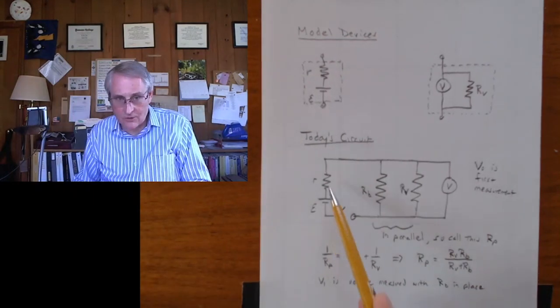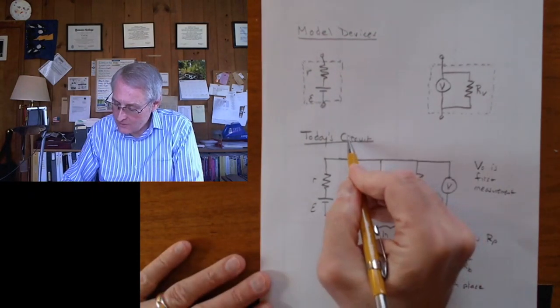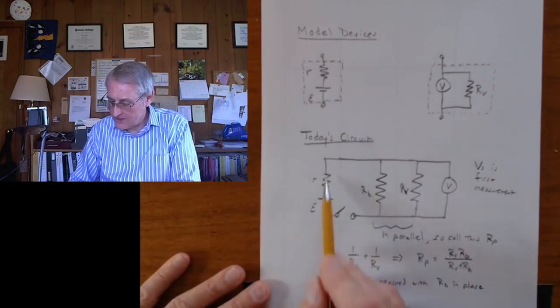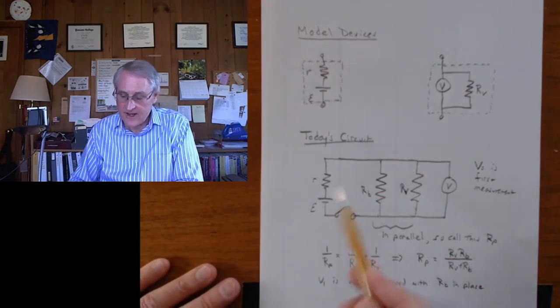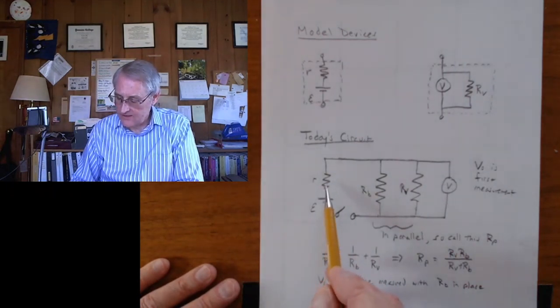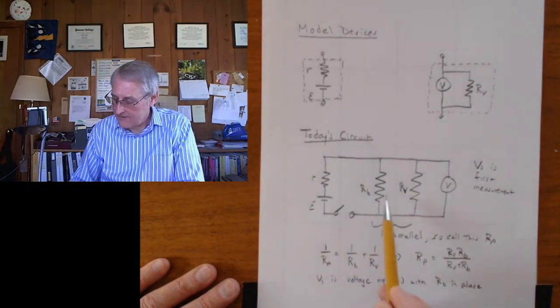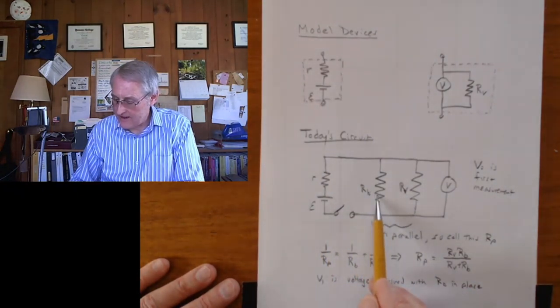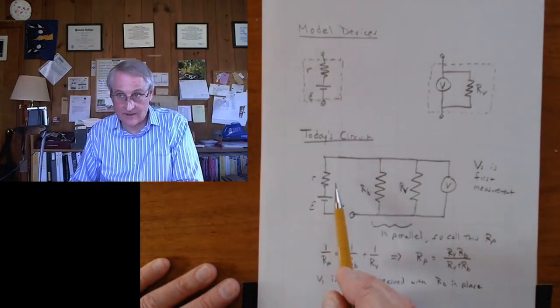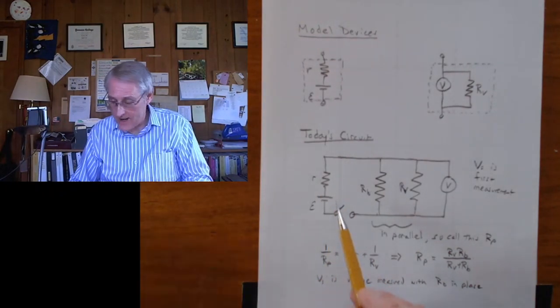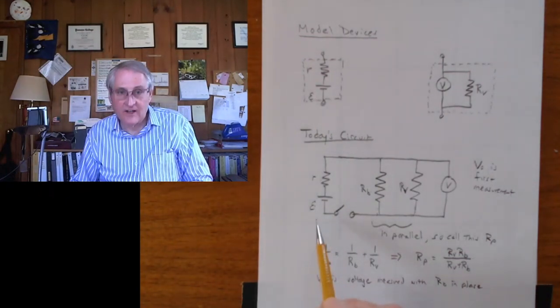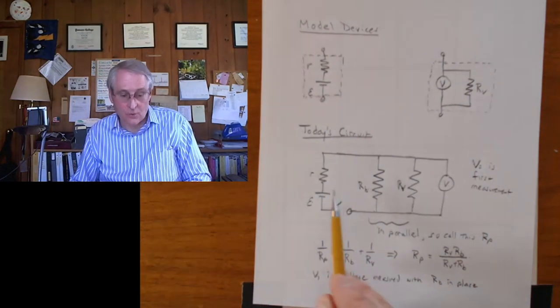If this model works, they should all be about the same, right? Because no matter what you change for RB, this should behave like a resistor. And so it should be about the same value for both of these two. If changing the decade box value changes R a lot, not just random variation, but there's a trend or there's a variation, or it changes the EMF a lot, this model doesn't work.